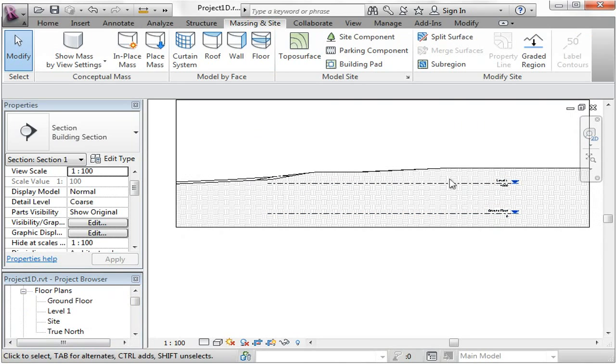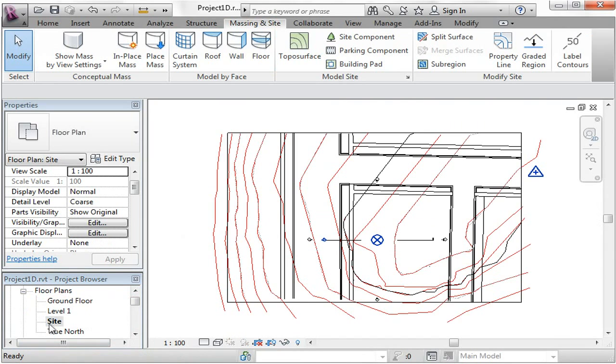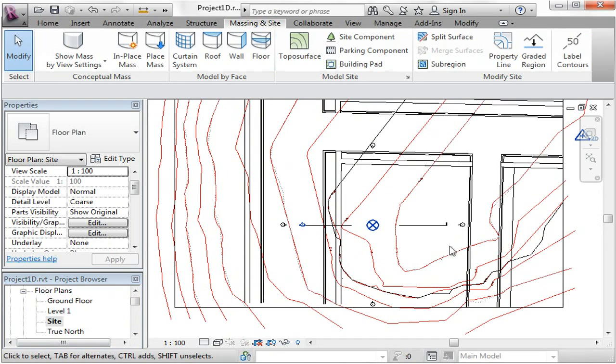Now I'm going to place a building pad on level 1, so I guess the first step is to double click level 1 and see what's there. Now I really need the survey drawing as a reference so I know where to put the building pad, and because we're in level 1 we won't be able to see the survey drawing because it sits 2 levels below this level. So what we're going to do is we're going to hop back into the site level so we can actually see it. We'll draw the building pad here, but we'll tell Revit to put that building pad on level 1 for us.